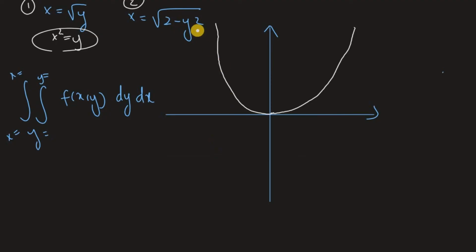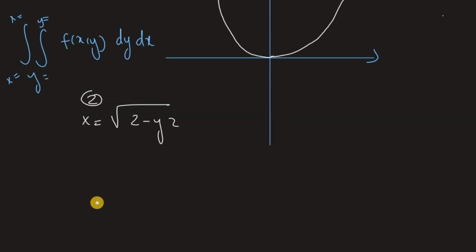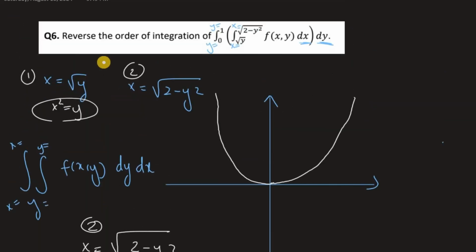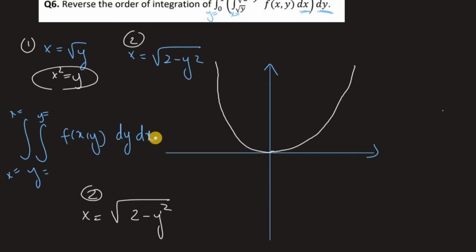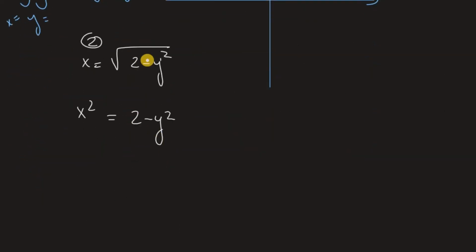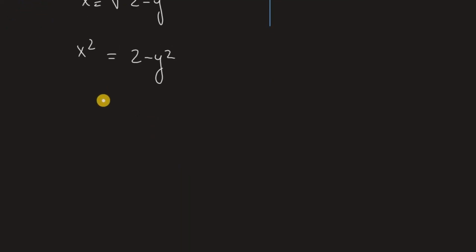Okay, now for the second equation. In order to find y, we need to make some algebraic manipulations over here. So this is our second equation. We have x equals to 2 minus y squared. In order to isolate y, we're going to square both sides. So here it becomes 2 minus y squared, that was squared. The square and square root cancel out, so we're left with 2 minus y squared. So now we can move this to the other side. So x squared minus y squared is equals to 2.